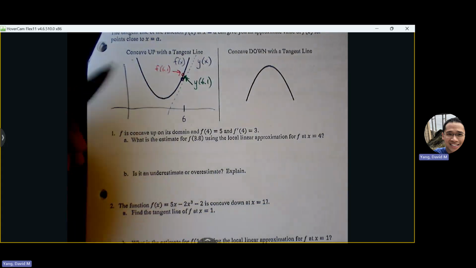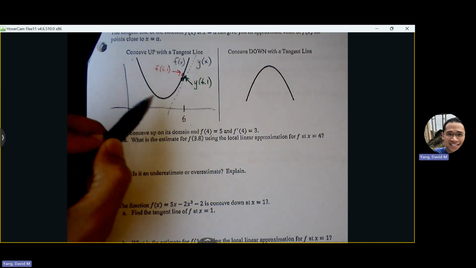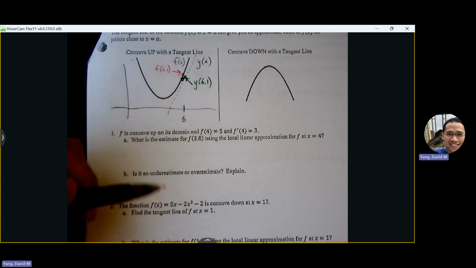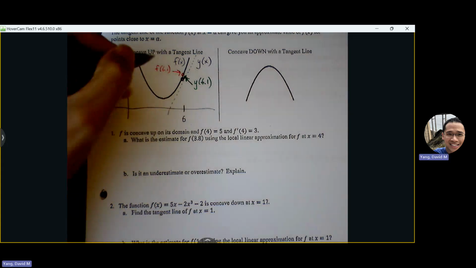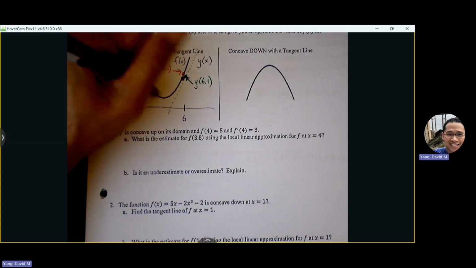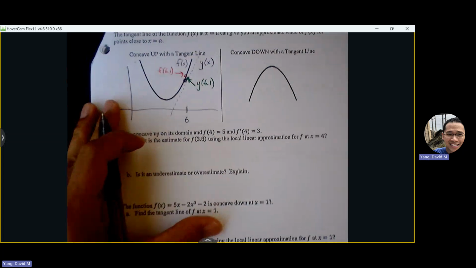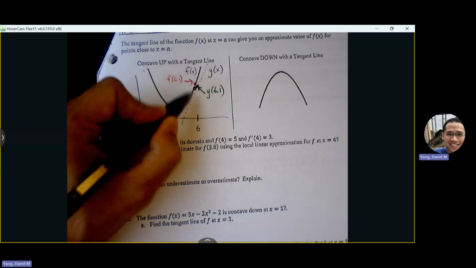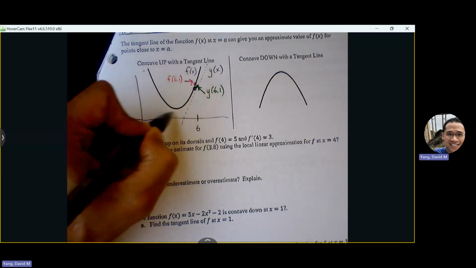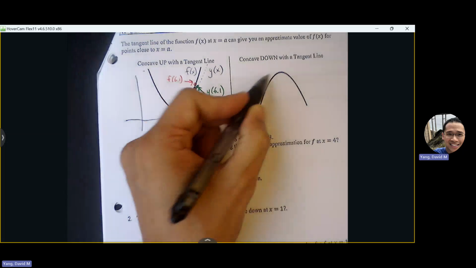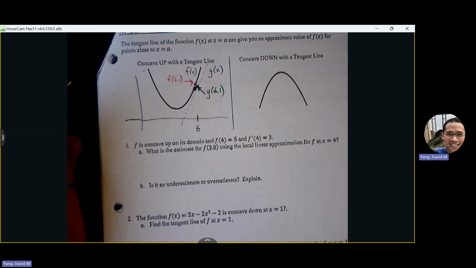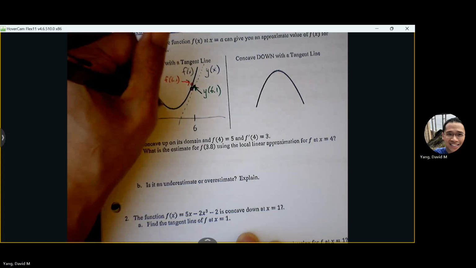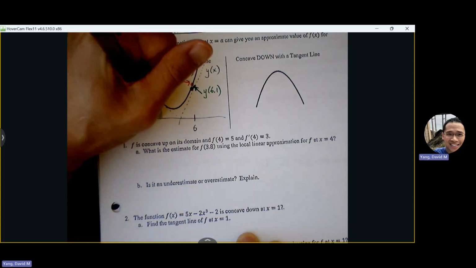Another thing to talk about is that the shape of the curve is going to tell us whether our approximation is going to be higher or lower than the actual value. We call a curve concave up if it has this U shape that is pointing up. So anything that resembles a U, a parabola opening up, is concave up. Anything that resembles a parabola opening down is concave down. So no matter where I draw a tangent line, is my tangent line going to sit above or below the curve?